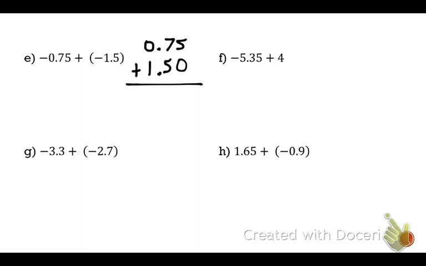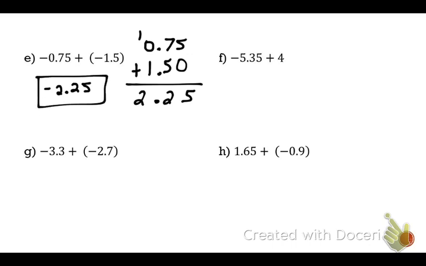Okay, so now let's just go ahead and add them together. When you do that, what do you get? 2.25. Very good. Now, same sign, add the numbers, and keep the sign. So should this be positive or negative? It should be negative because here we have negative signs for both of them. So your correct answer is negative 2.25.